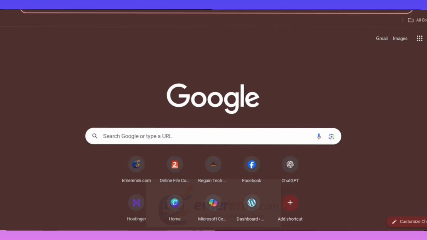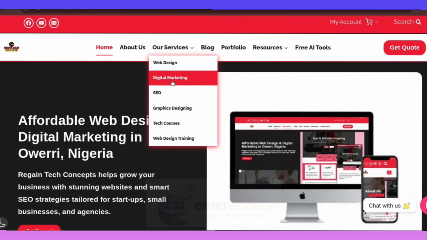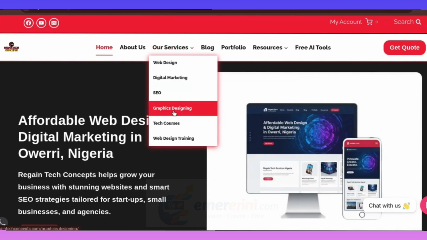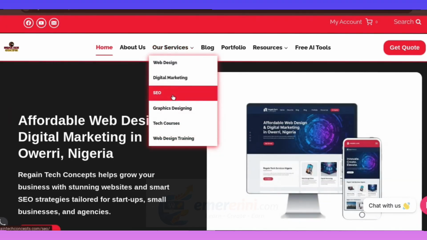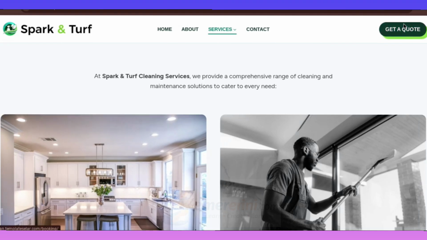Now, if you check this website on desktop, you will also see the same. You will see that this is what the website offers. This particular area is what is called the service page. Okay, these are the things that the website or the company offers. Now, use this website as an example.